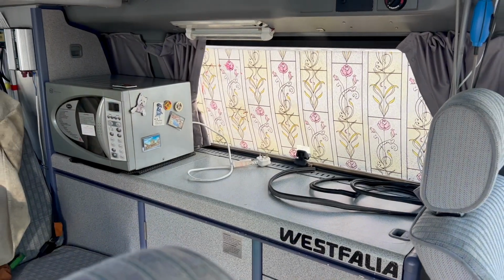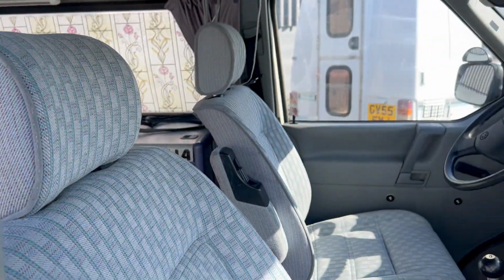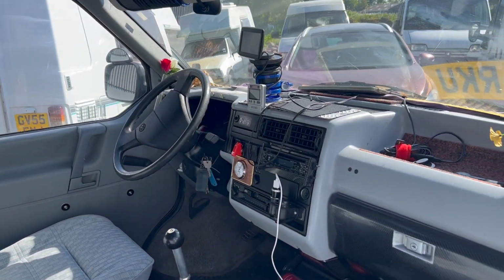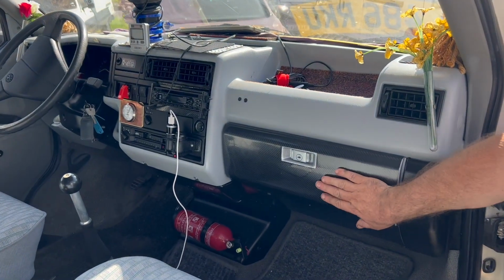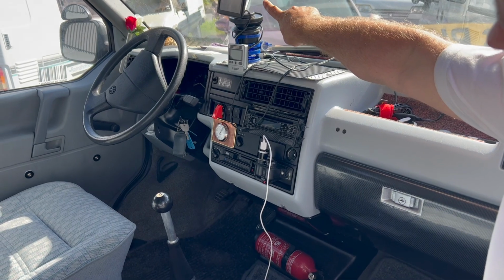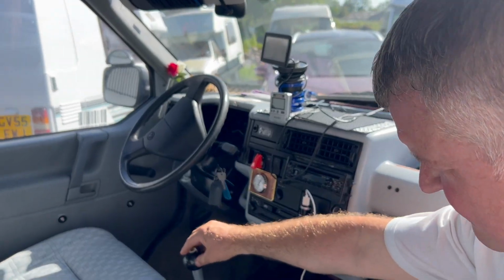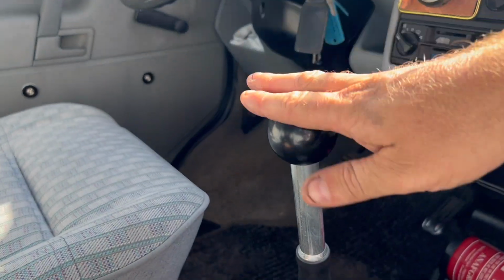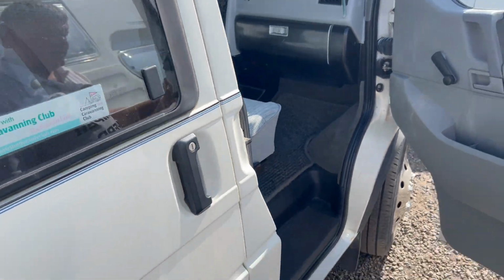No, it's lovely, this. But as I say, if the camera can span round to the dashboard, it has been his love and pride, and he's just tinkered with it. So he's put a little bit of carbon fibre on the glove box, put a few little bits of extra gadgets in. A bit old-fashioned now, a TomTom from years ago, but there you go. I do like the gear stick. I'm not one for changing things generally, but that's just a nice touch. And all the gears are selected fine.